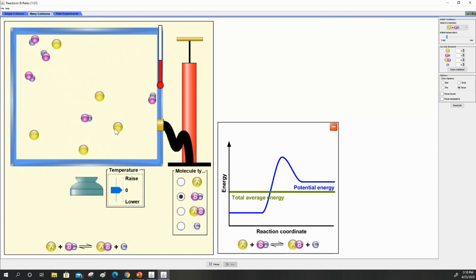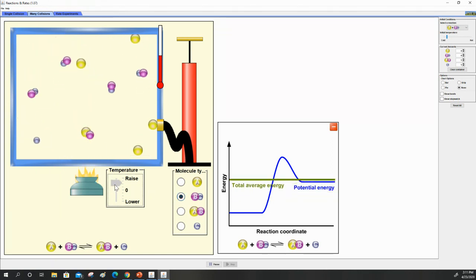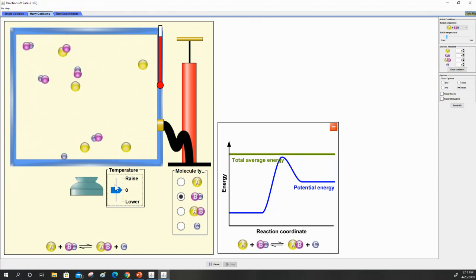Probably the correct orientations of the collisions played a big role, and the fact that there are so many collisions going on. There's an increase in concentration of reactants that's also affecting the rate of the reaction from reactant to product. If we were to raise the temperature a lot, we should probably see many more products being made.